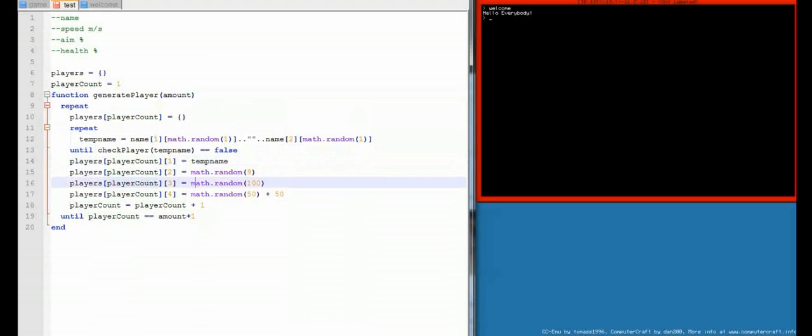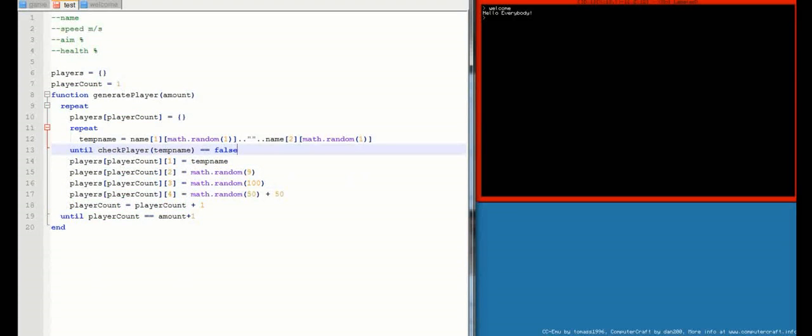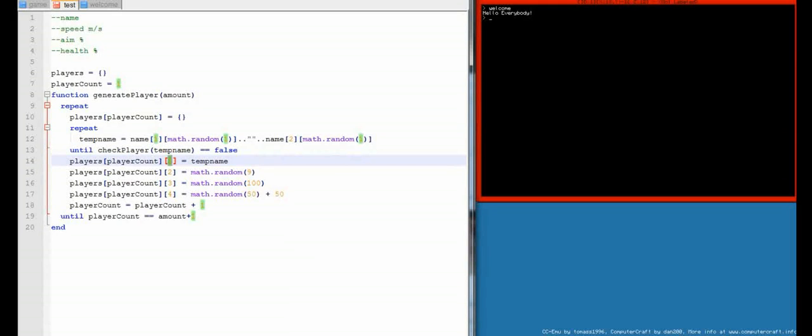So, okay. Then the temp name, after it has been approved by the checkPlayer function, which does not yet exist, will be put in the number 1 slot of the array here as the name which is generated here. Then we'll have speed in meters per second, which will probably have a minimum like is done over here.